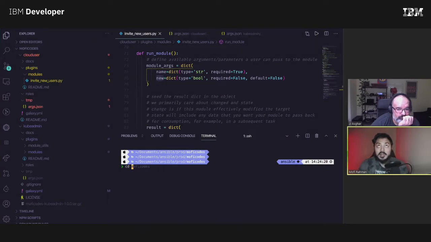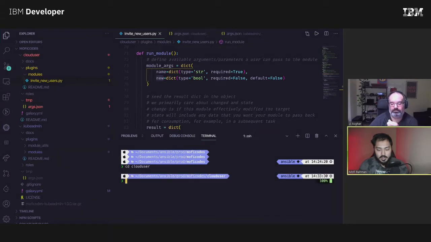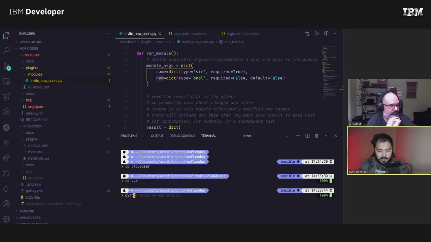Now we're going to go inside new user or cloud user and run Python -m. What I'm running here is, I'm going to be one level more up. So I'm going to say Python -m cloud.